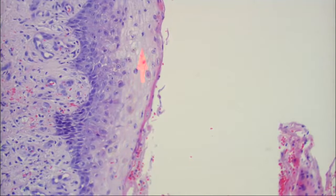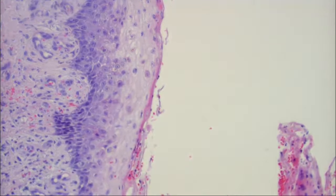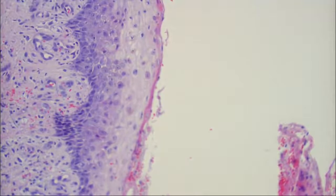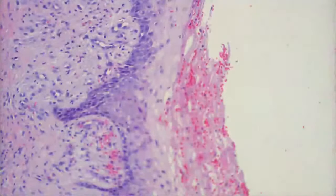What if she gave you one of the things you held in your hand that went up in the air? A little balloon. Ballooning, yes. These are like little balloons in the epidermis here. So it's ballooning, an intraepidermal alteration. So what diseases give you ballooning, pallor, slight psoriasiform hyperplasia of the epidermis?